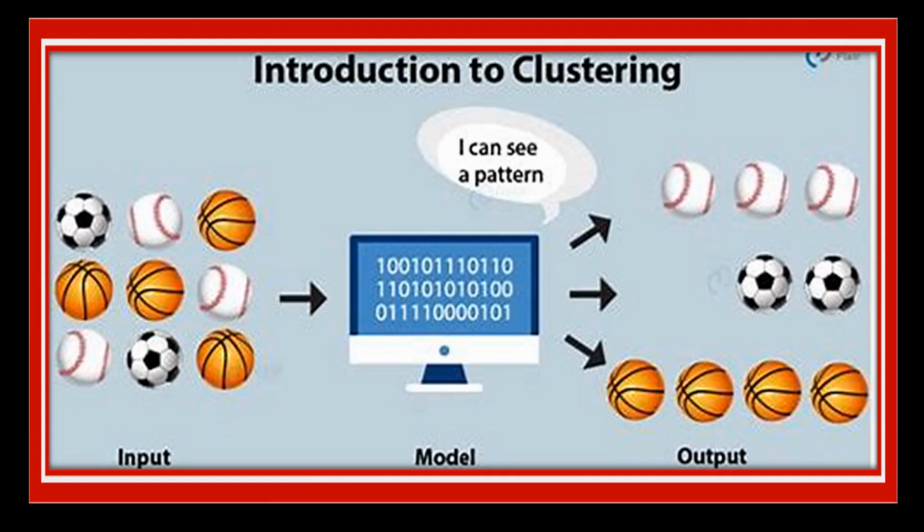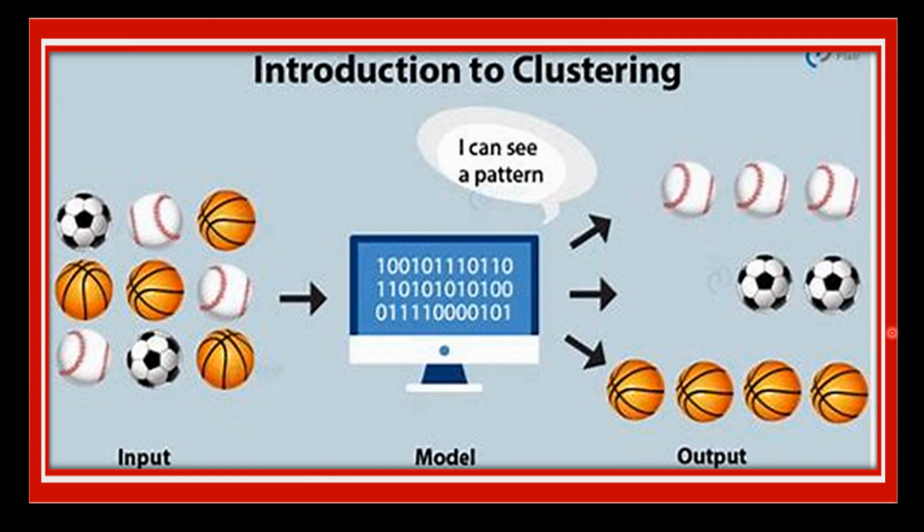Now next comes the clustering techniques. Clustering is a powerful technique in data analysis that helps group similar objects or data points together. It's like sorting fruits in a basket based on their color, shape or size. The goal of clustering is to identify patterns in data and organize them into meaningful groups called clusters.